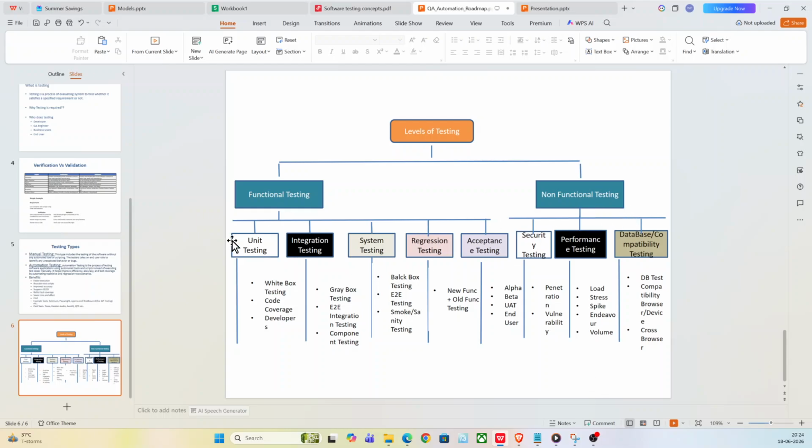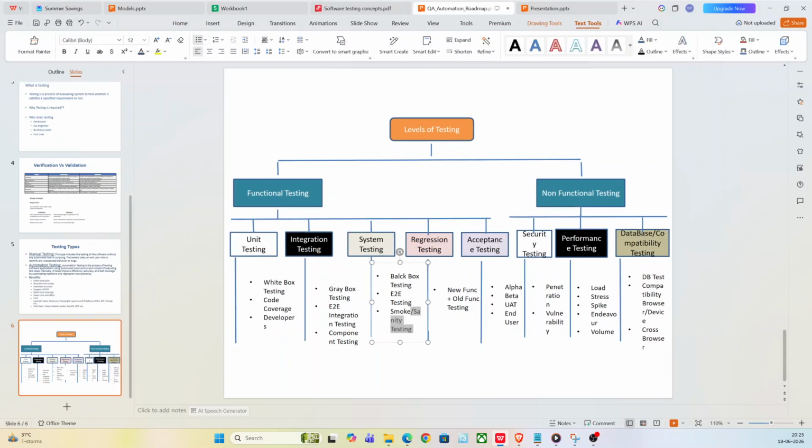Okay, so at the end of the day we are only doing testing, but keep in mind, when you test like this, they have given some names to the process we are following. If you test only new functionality, that is sanity testing. If you test only critical functionalities, that is called smoke testing. If you test new functionality along with existing functionality, regression testing.